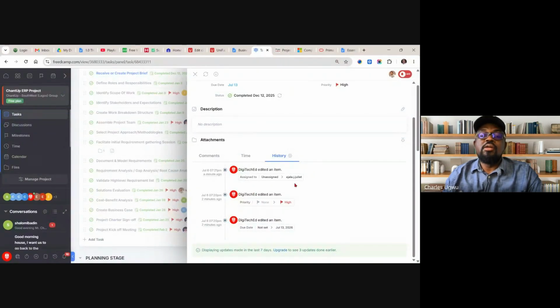I'm just trying to show you how this project collaboration tool works, because these are two major tools you need very much in this work as a project manager. You need a project planner, and you need this collaboration tool as well. You've already learned how the project planner works.